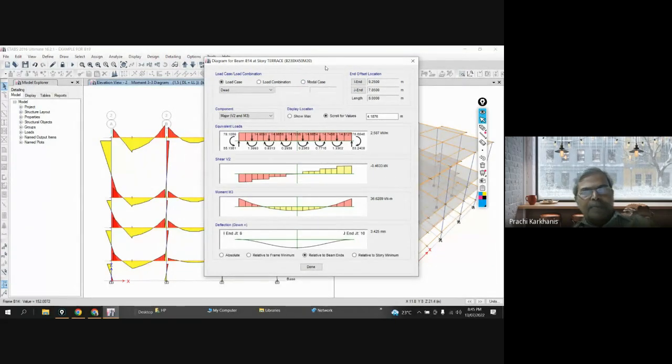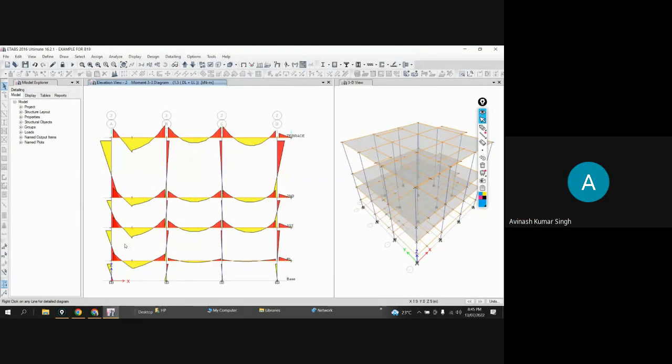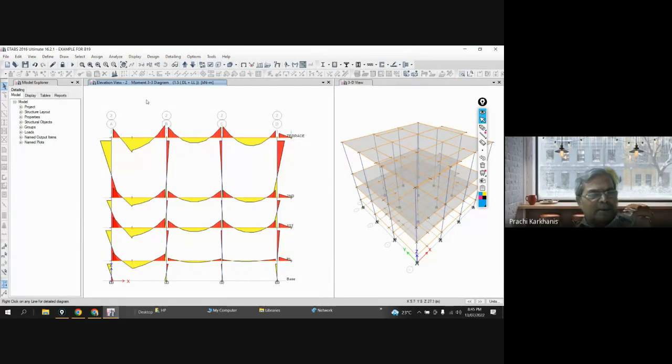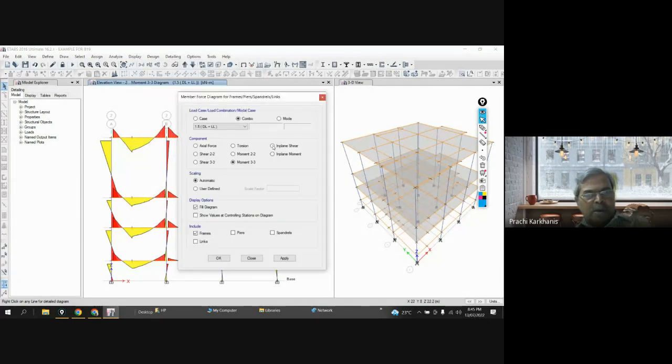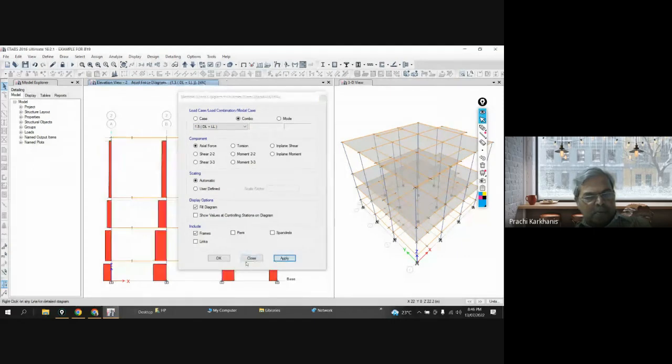Clear? Yes, sir. And if I want to see the axial forces in the columns, I can go to display, stress diagram, and here I will go for axial forces and apply.